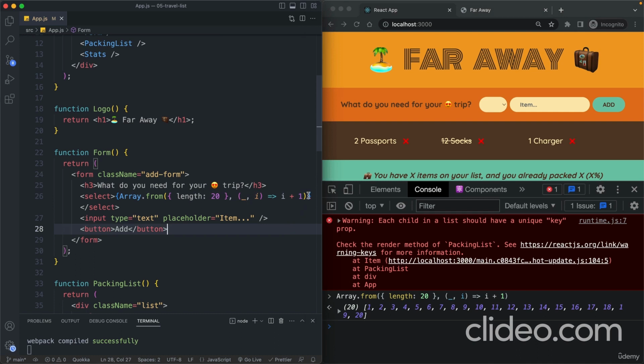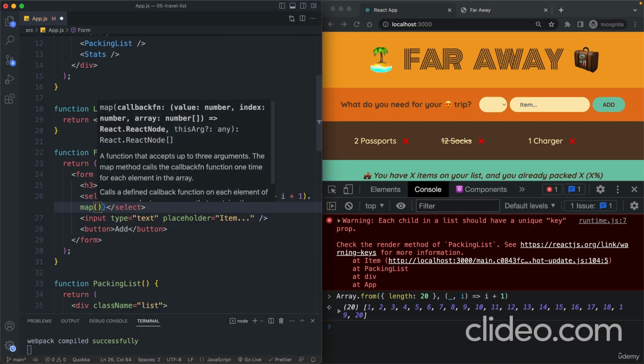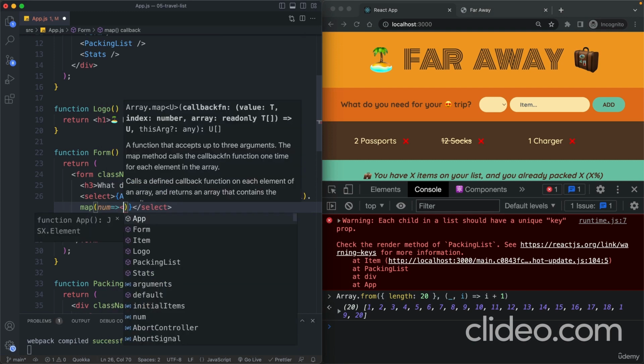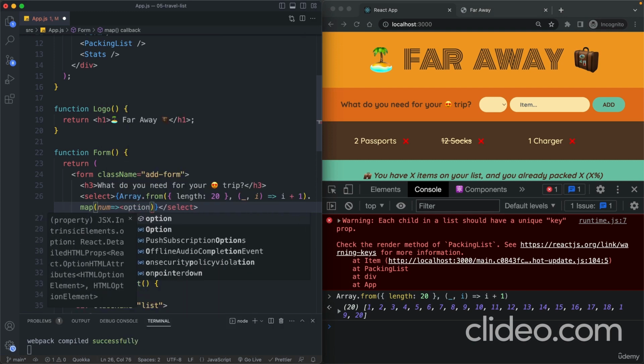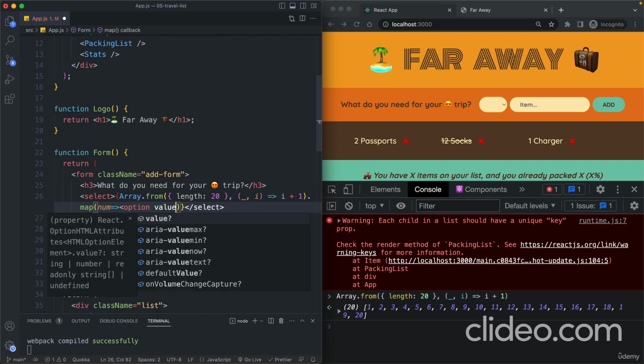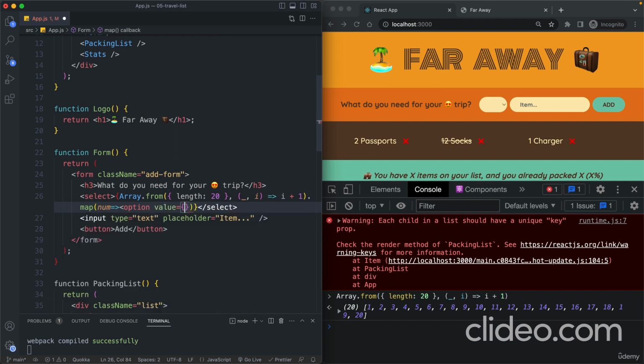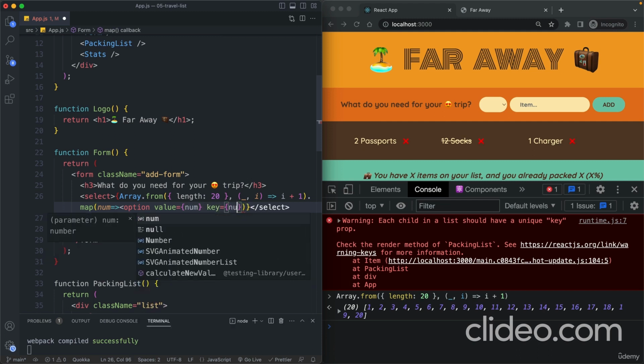All right, and now all we need to do is to again use the map method and loop over this to create now a list of these option elements. So again, specifying the value, and now that value is simply num, and we need the key, and that key is also num.